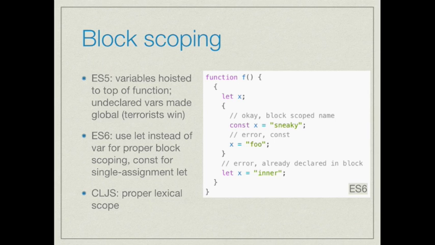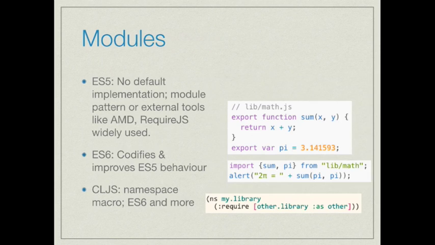So inside this block here, x is equal to sneaky, and you can't give it a different value there because you declared it const. And you've declared x up here. Once you've closed that scope, you can't redefine x again because it's always been declared in this block up here. It's kind of how you expect programming languages should behave if you ever use a different one. It's just escaping the weird JavaScript structure of vars and undeclared variables. And so I guess the only thing to say about ClojureScript there is that it works as you'd expect.